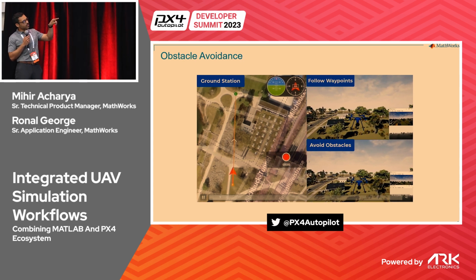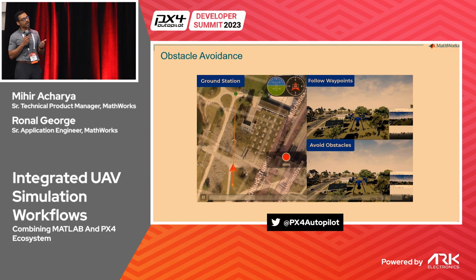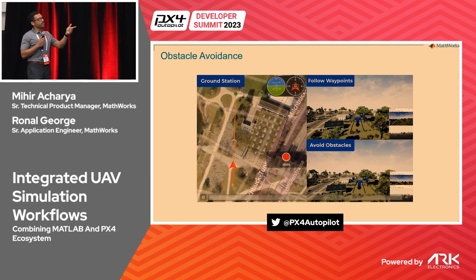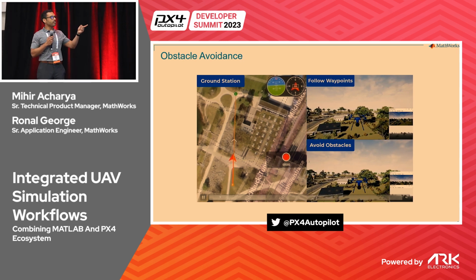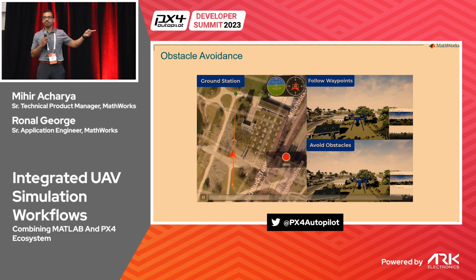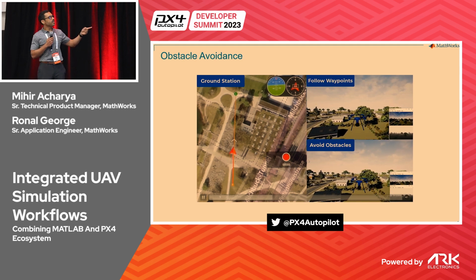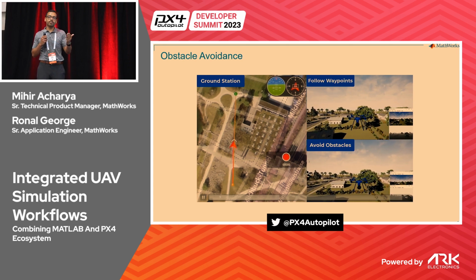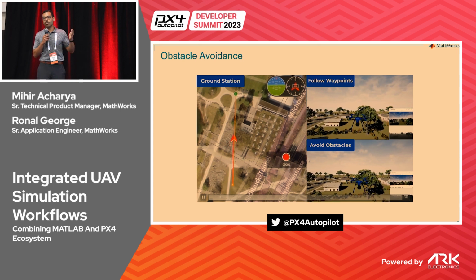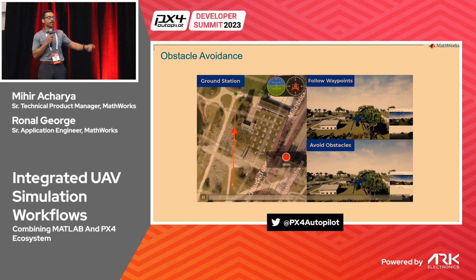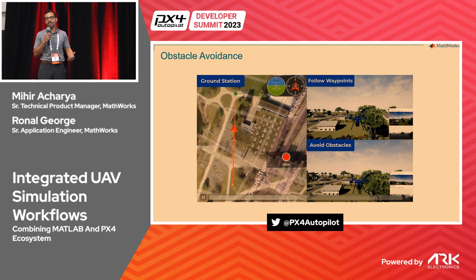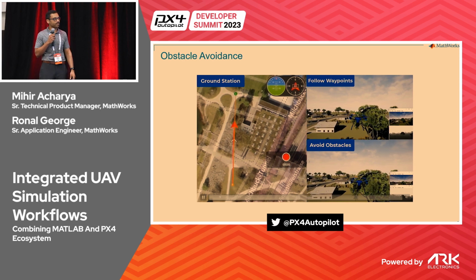On this, there's small windows where you can see an RGB frame and a depth frame. So what we do on the bottom where it says avoid obstacles is we take that depth frame, we convert it to a point cloud, we provide a 3D point cloud obstacle avoidance algorithm, which is based off of vector fill histogram. So it identifies where obstacles are, what positions these obstacles are. If the obstacle comes closer than what I defined as my look-ahead point, it's going to ignore the waypoints that came through telemetry, and it's going to start going around the obstacles instead. So OBC is going to give me modified waypoints.